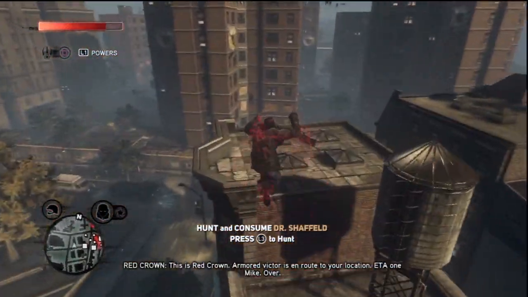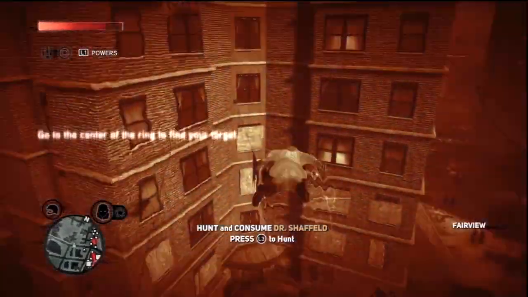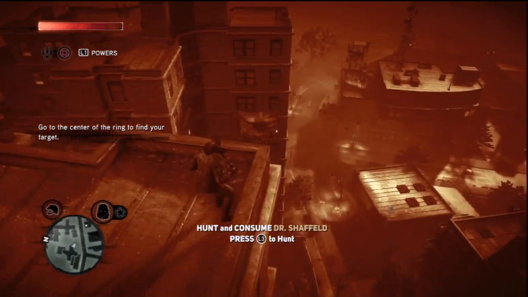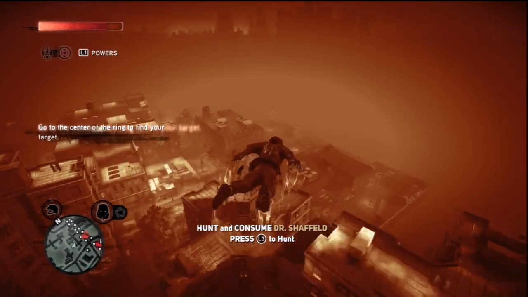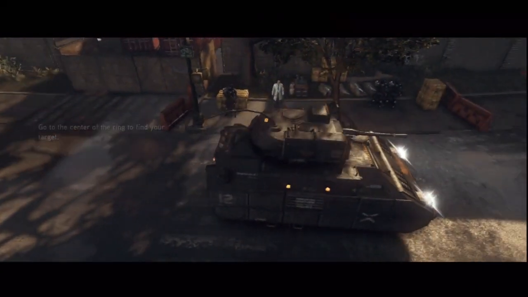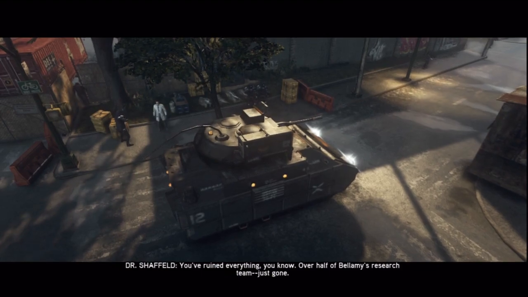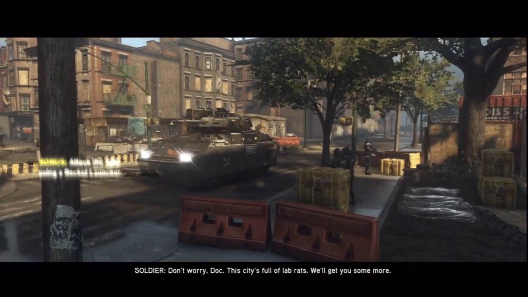Crown. You're not gonna evacuate, trust me. To your location. ETA 1 mic. Over. Guy thinks I'm gonna let him. Please hurry. Where is he? Okay, I see him. He's done. Go to the center of the ring. I already know. Come on, doctor. In you go. You've ruined everything, you know. Over half of Bellamy's research team, just gone. Don't worry, Doc. The city's full of lab rats. We'll get you some more.